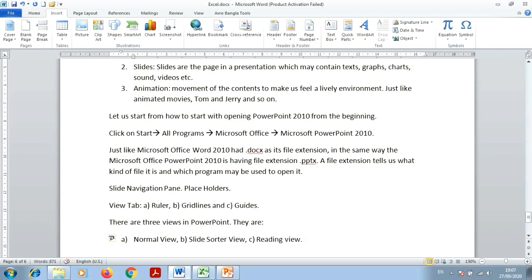So if anyone asks you how many views are there in a PowerPoint, you will be saying three: normal, slide sorter, and reading view. So these are the three views. Okay.